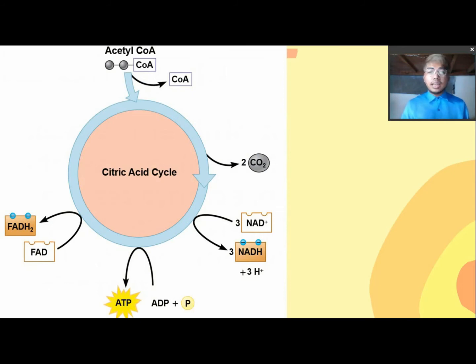Please take note that for every one acetyl-CoA, we are going to release 2 carbon dioxide, 3 NADH, 1 adenosine triphosphate, and 1 FADH2, or charged FAD, also known as flavin adenine dinucleotide. Now, in the citric acid cycle, we are going to utilize a total of 2 acetyl-CoA. Since we utilized 1 glucose molecule, it created 2 pyruvate, then the pyruvate oxidation created 2 acetyl-CoA. So that is what would happen in the citric acid cycle.